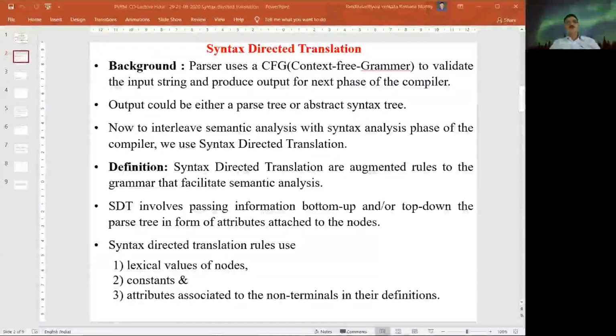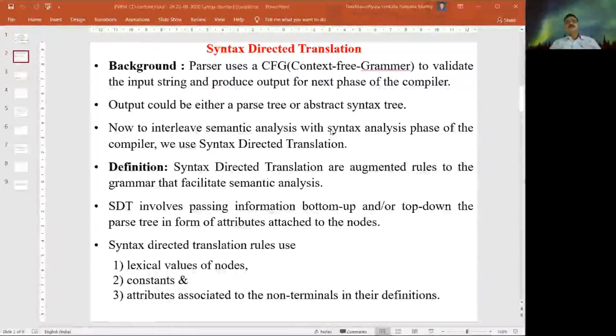These syntax directed translations are nothing but augmented rules. We already identified the meaning of augmented grammar with the parsers, from LR0 to LR1 grammar. We added augmented production.